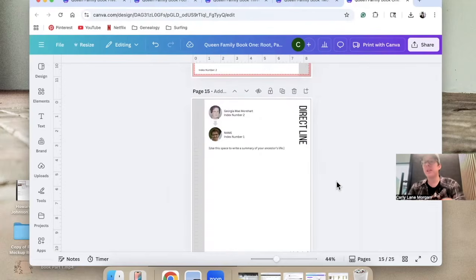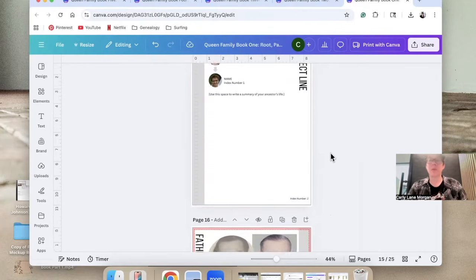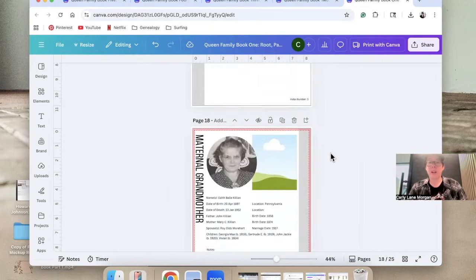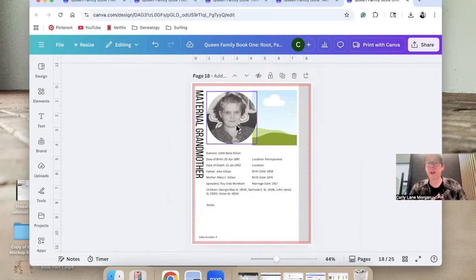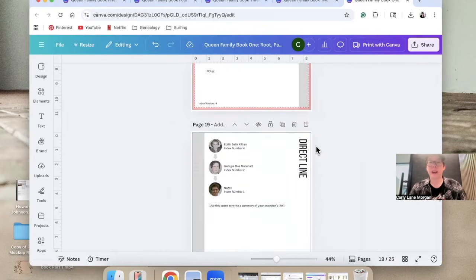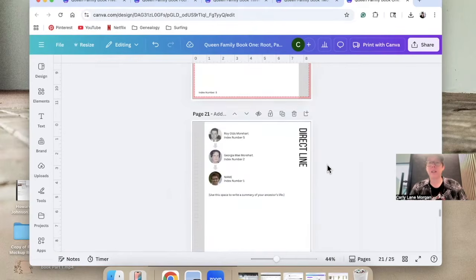I actually didn't fill in the names on the direct line for most of the pages because there was no reason to slow me down. But I did manage to get these photos. And no, not everybody has a photo or has 2 photos. Not everybody even has 1 photo. But for the people that I did, I put their photo in and then I added their photo in the direct line where it fit.